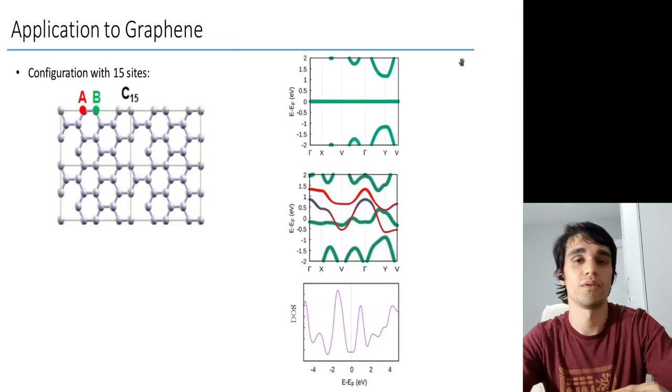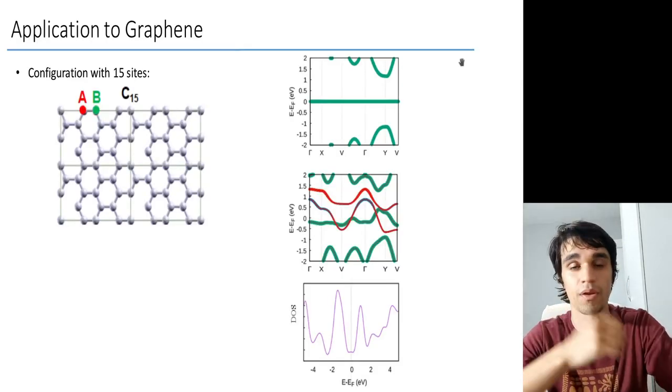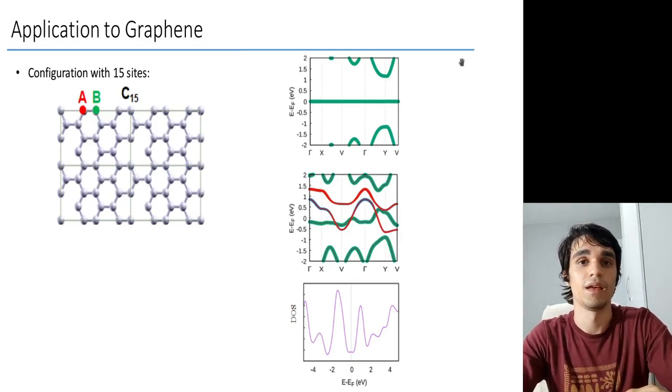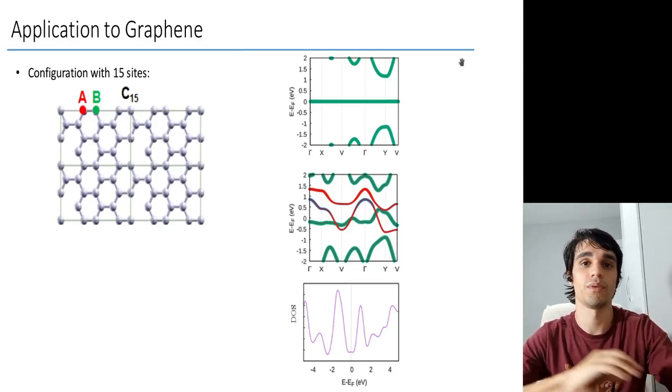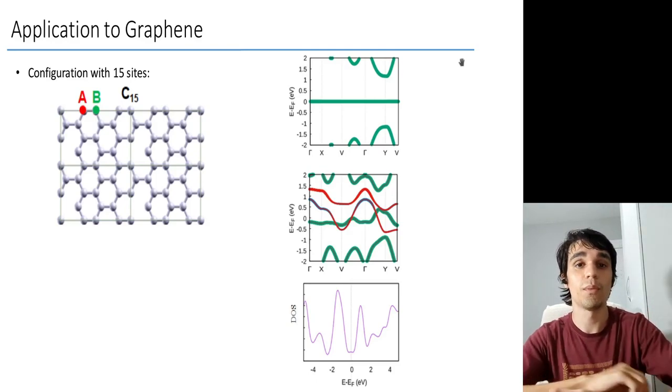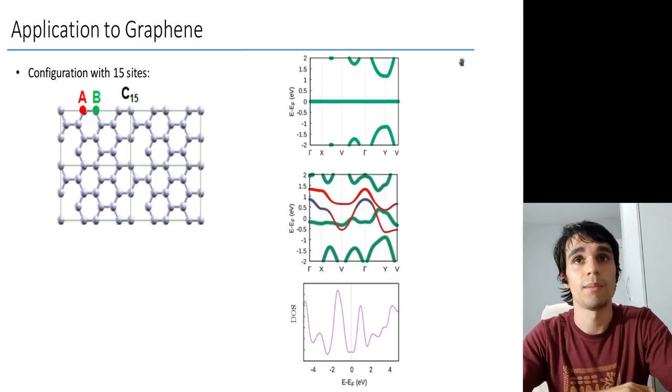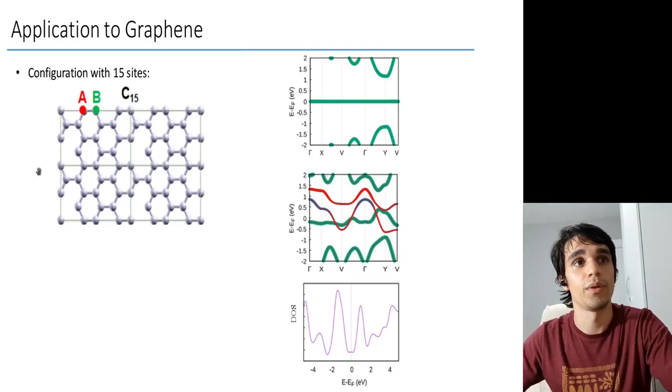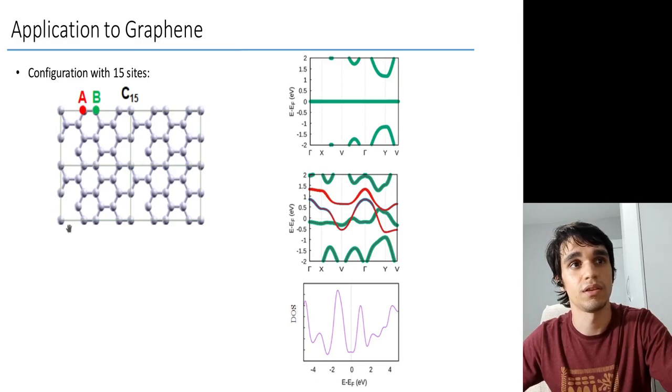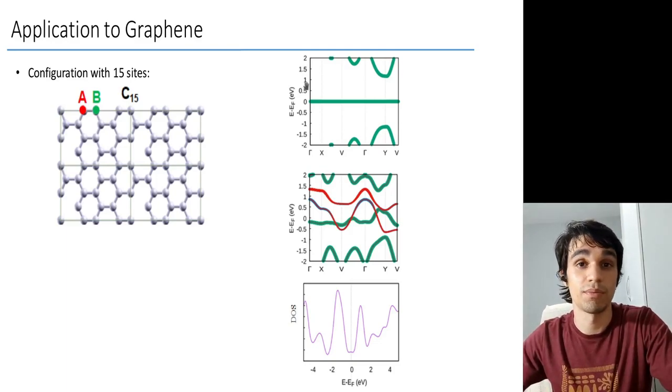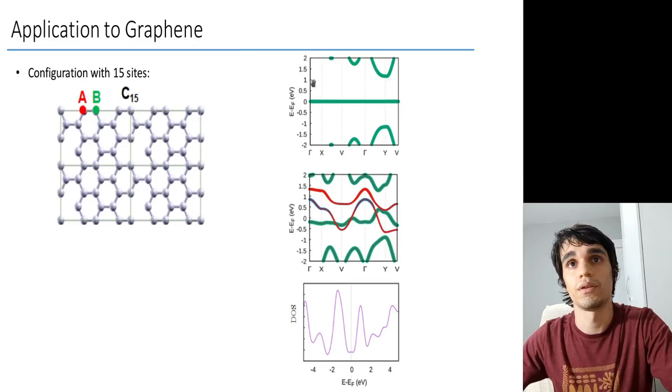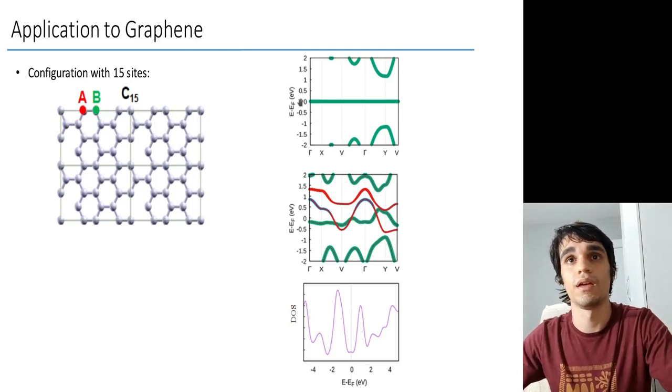As an application, we consider a very famous bipartite lattice, the graphene lattice. And we consider a vacancy engineering scenario where you enlarge the unit cell and then you remove some sites. For instance, here I'm showing a configuration with a total of 16 sites, then one vacancy, with a total of 15 sites. In the tight binding model, with chiral symmetry preserved, you have the following figure. You have a perfect flat zero-energy flat band, as shown here.